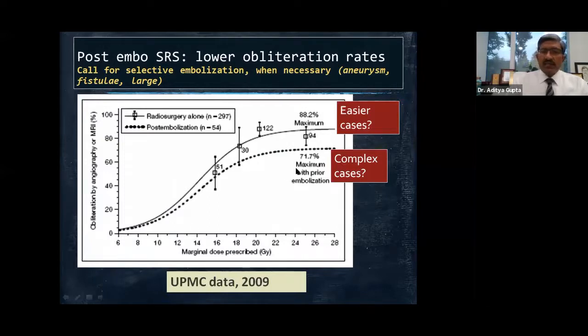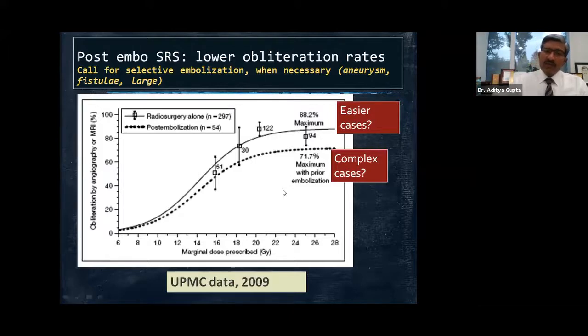And basically, one way of looking at this data is that the embolization should be done only when it is necessary, such as the indications in which it is a large AVM, or if there is a perinidal aneurysm, or if there are fistulae, or if it's a very high flow AVM. The AVM embolization should not be done thinking of it as a trivial decision, or just thinking of it as the first step in the management of an AVM, even if it is a small AVM.